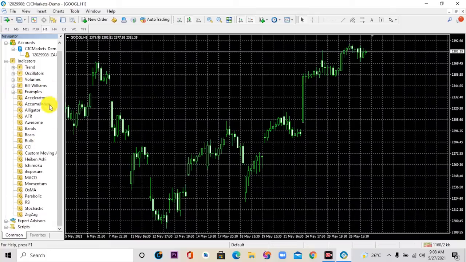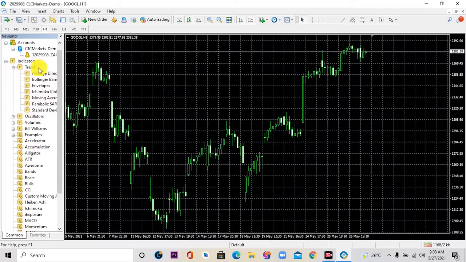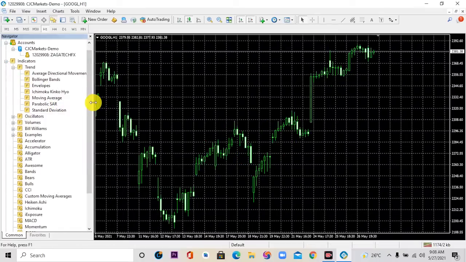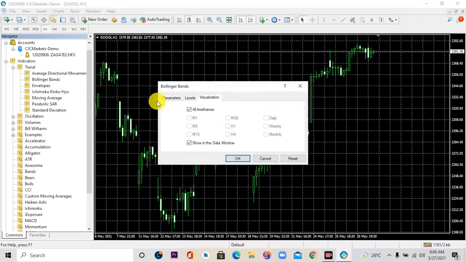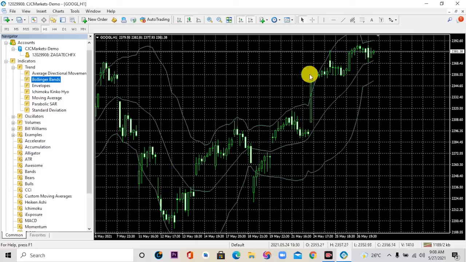Now let's attach one indicator here. Now let's attach on the trend. I'll click this small plus sign here to expand this. I have to hold this and expand this very, very well so you can be able to see what is inside. Now when I click, let me say I want to add Bollinger Bands. Now I click Bollinger Bands, attach to charts, put all the necessary settings that, if you know more about Bollinger Bands, and click OK, it's going to appear in the chart this way, so you can be able to understand. If you know how to use Bollinger Bands, you'll be able to understand the movement of the market.